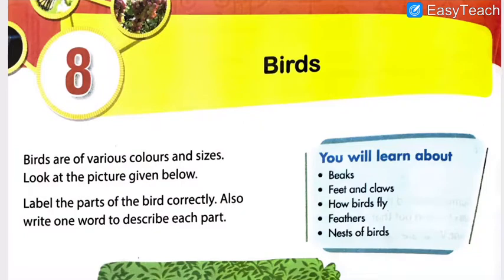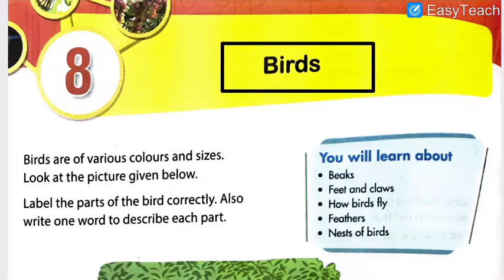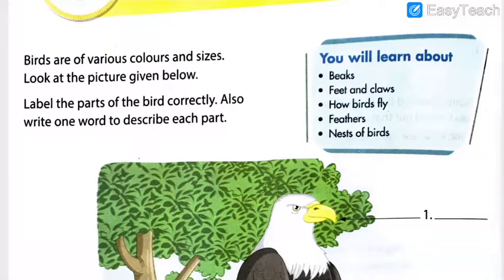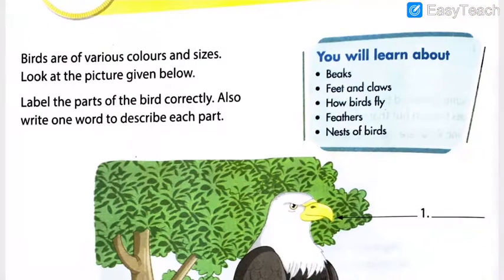Chapter number 8, birds. Now, this chapter is all about the birds. That is what I told you even in the previous lecture. What particularly you are going to learn is about the beaks, feet and claws, how birds fly, about their feathers, and nests of the birds. So these are the main concepts you are going to understand and learn in this chapter.